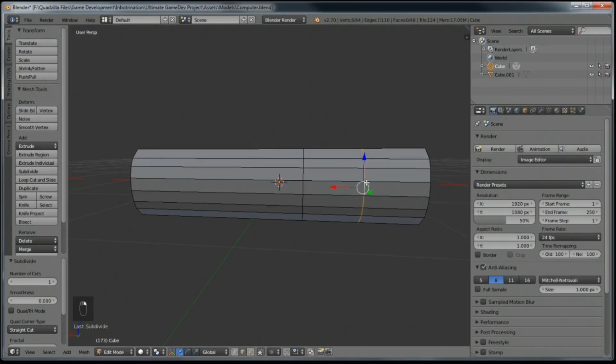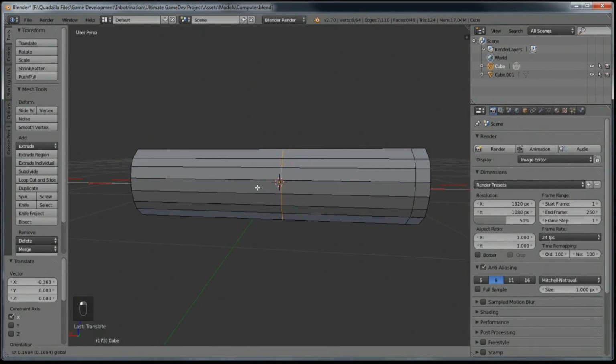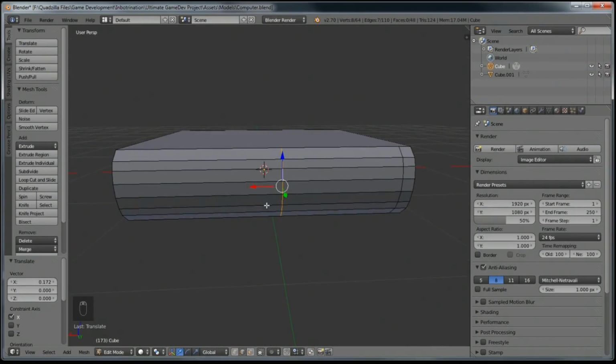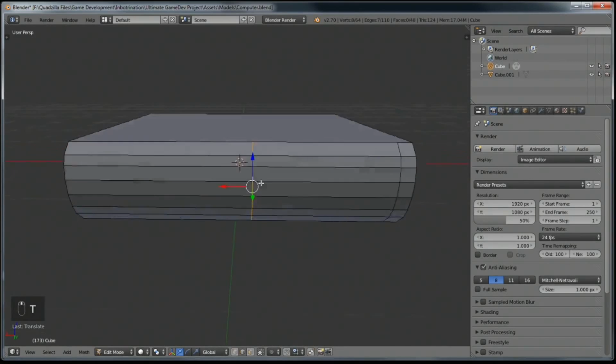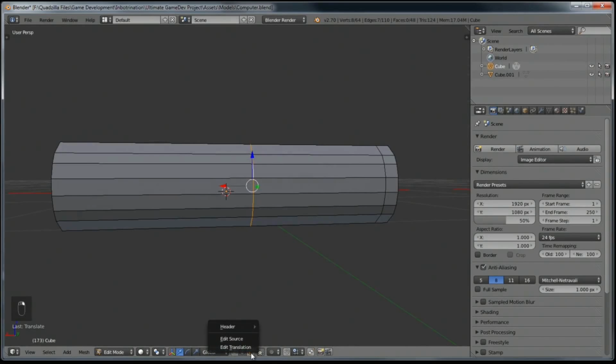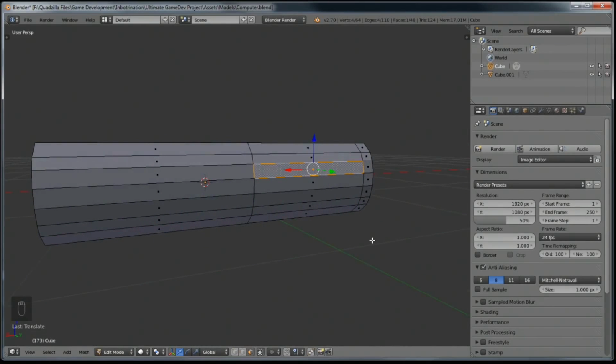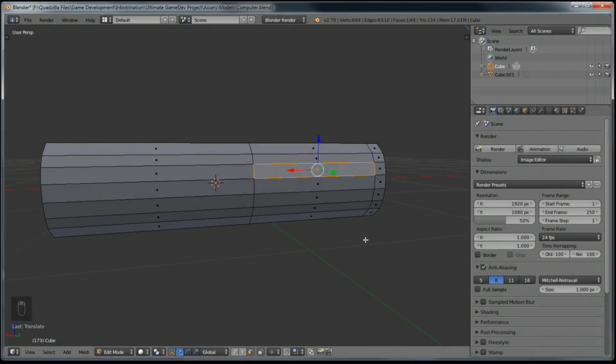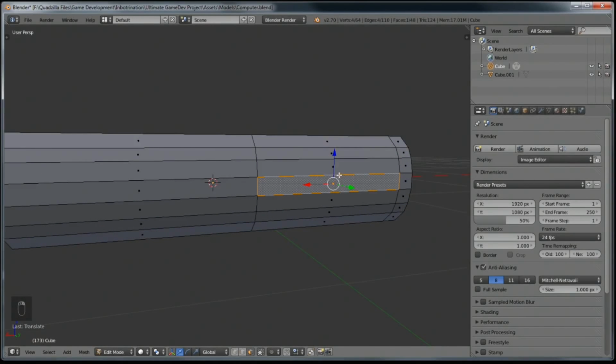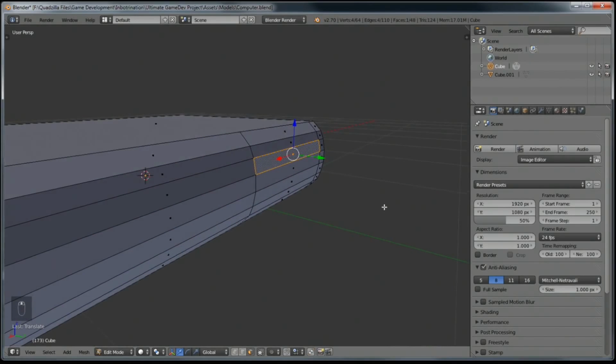So I'm going to loop select that, Alt right click, and I'm just going to pull that over. And now that I have that little stopper thing right there to make sure I don't go too far over when I inset this, I'm going to pull this over as well, just to make it look right. And I'm just eyeballing this, just kind of making it up as I go, obviously. Whoops, not what I meant to do. I'm going to select face mode. There we go, face mode. And I'm going to make this my CD drive. So I'm going to inset it. Well, actually, nah, I'm not going to inset this. I'll inset my floppy drive because I want it to be smaller, but I want my CD drive to be a little bit bigger.